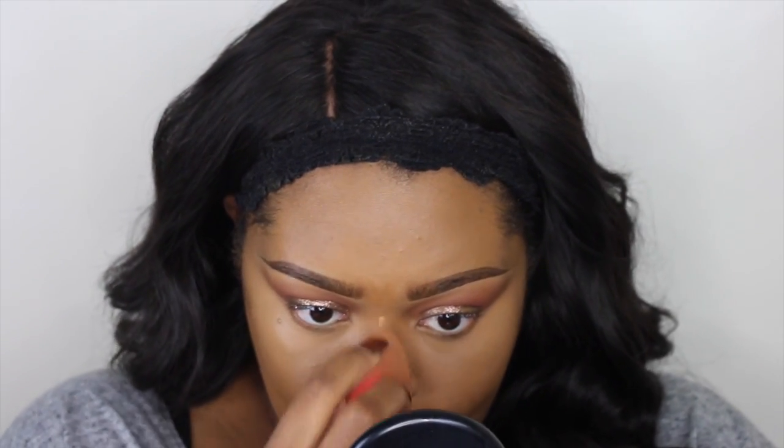So as I'm blending the concealer in, you can kind of see what I was talking about, how it doesn't give me that much of a dramatic highlight, but it still looks like a very natural highlight. So I still like the concealer.